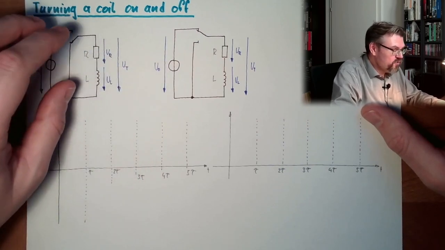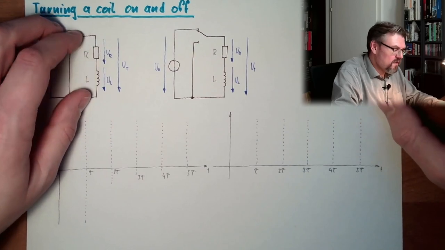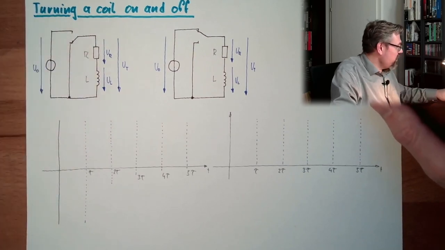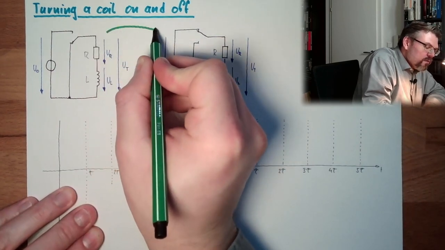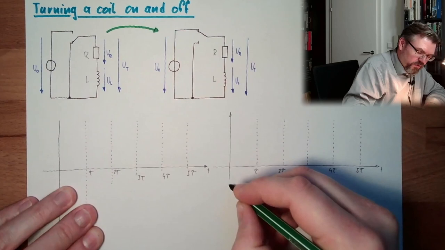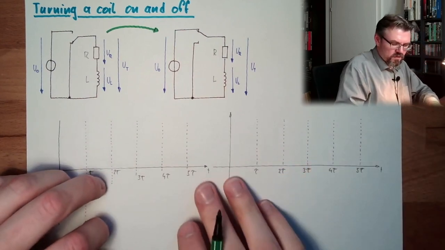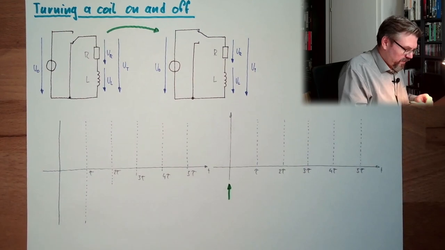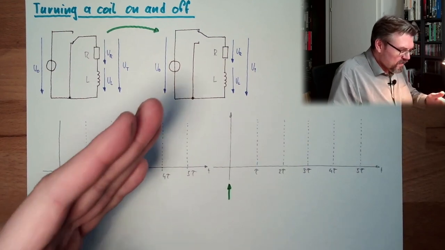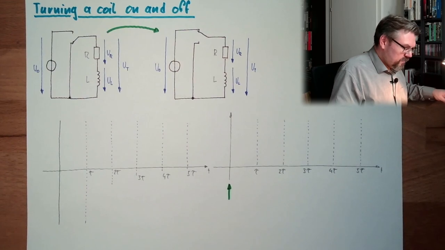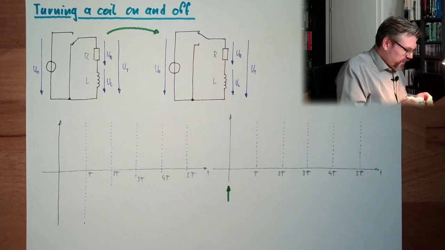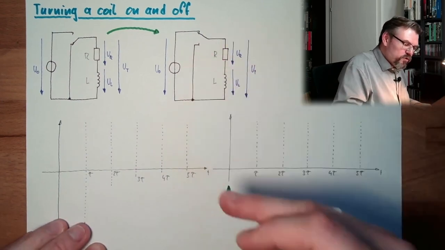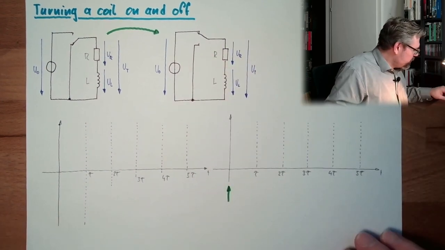And we now assume we have this situation for quite a long time. And then we are switching, at a certain point in time, we are switching from this situation to this situation. And this point in time shall be here. Here is my time. And here I am going to draw something. So I've switched this on. What was the situation at the beginning? At the beginning, since everything was short-circuit, I would assume that my current was zero.